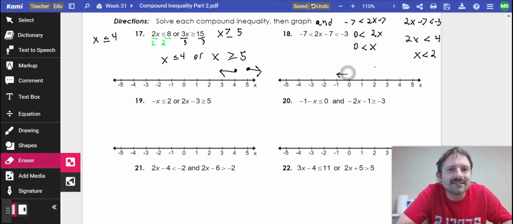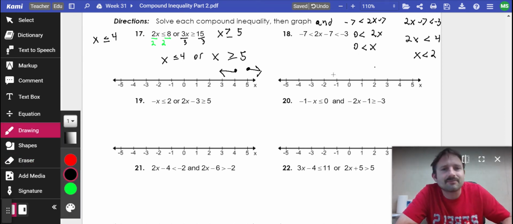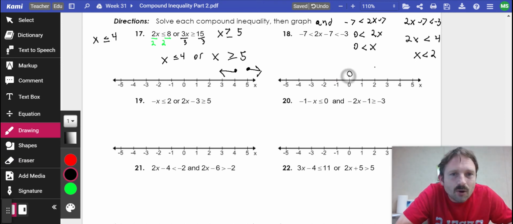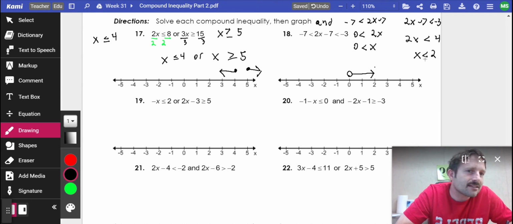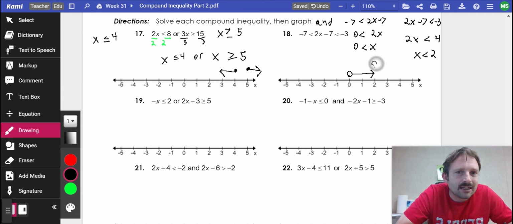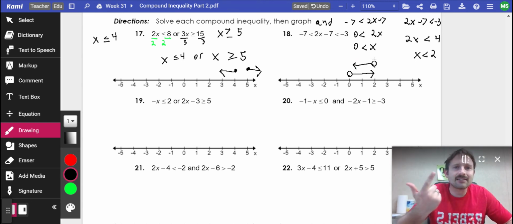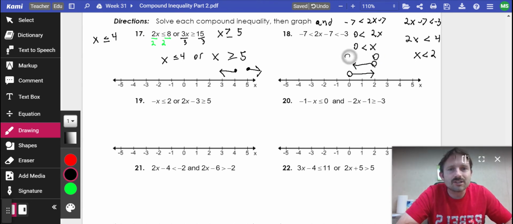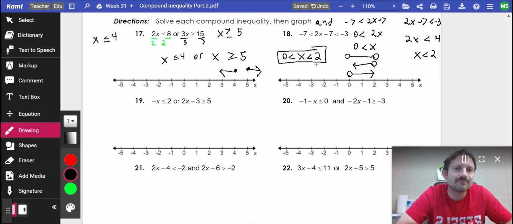So let's erase this. We're going the wrong direction here. So this one needs to be going up forever, this way. Now for the x is less than 2, it's going to be here and go this way. Well, since it's an and compound inequality, we just connect it here and here, and now we rewrite it. We say 0 less than x less than 2, and this is our solution set right here.